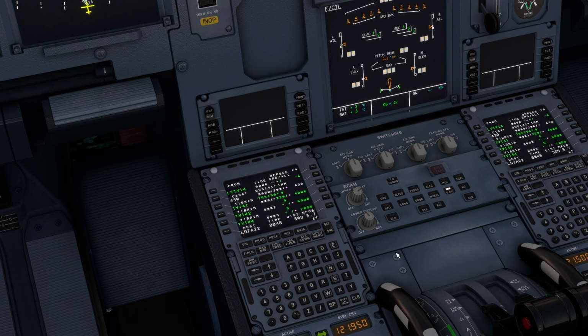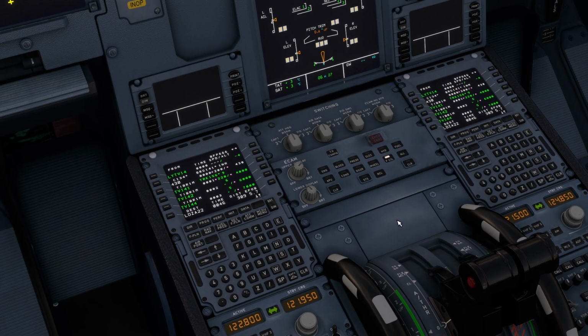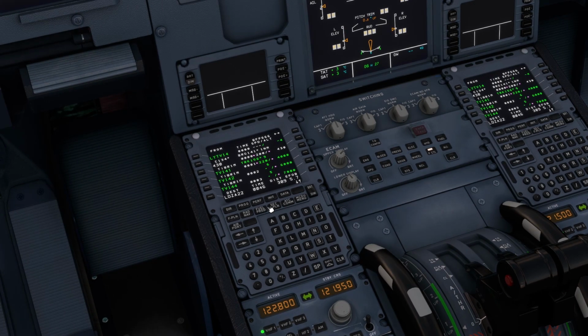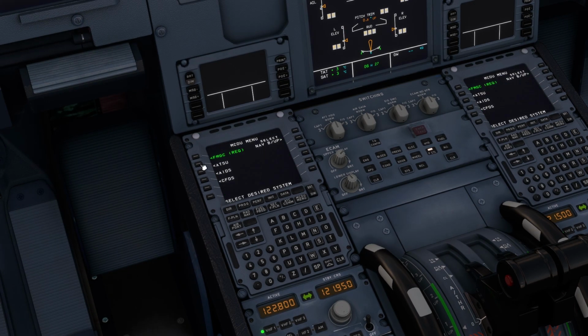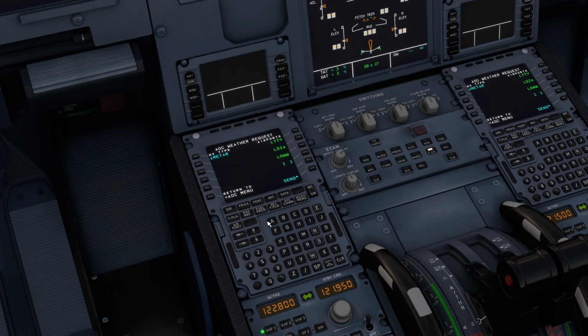And yes, one more thing. One very cool feature of the fly-by-wire aircraft, this particular add-on. So you can go to menu, you can go back to ATSU and AOC, and you can go to VX or weather request, and after you have all your flight plan populated, you will have here airports. This is our departure airport, destination airport, and our alternate airport. Everything is filled here. So we can ask for METAR.